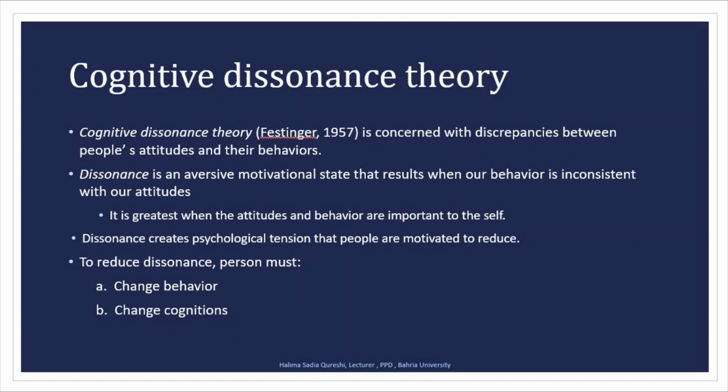If, for example, you are deciding some class timing or some assignment or some project, it is not going to be as high as when you are choosing something or making a decision for your family. Then cognitive dissonance is going to be higher, because that is more related to yourself, and that is going to directly affect you as a person of the family.